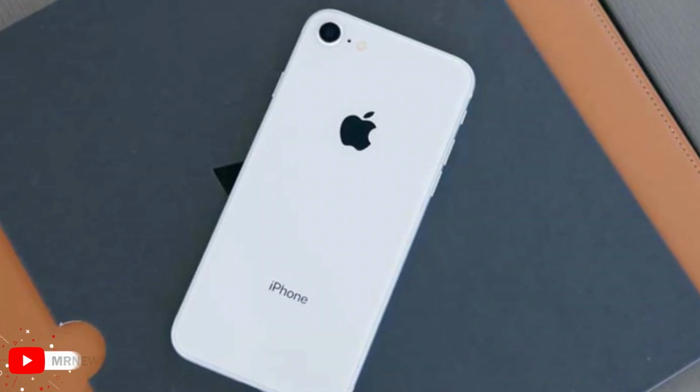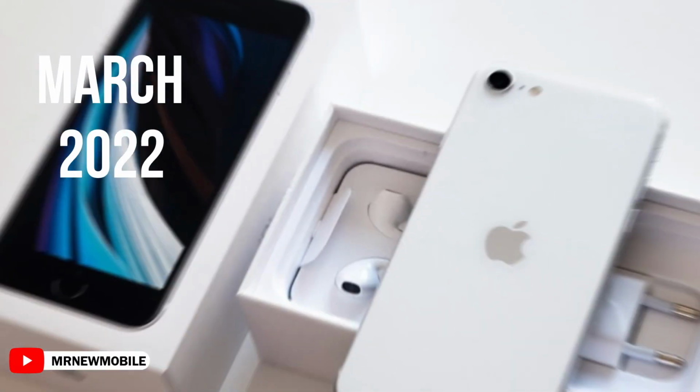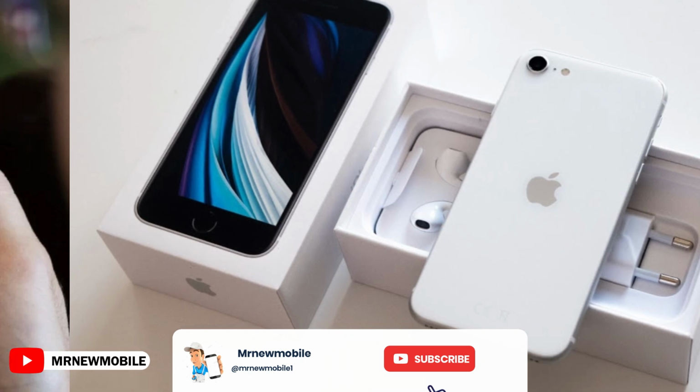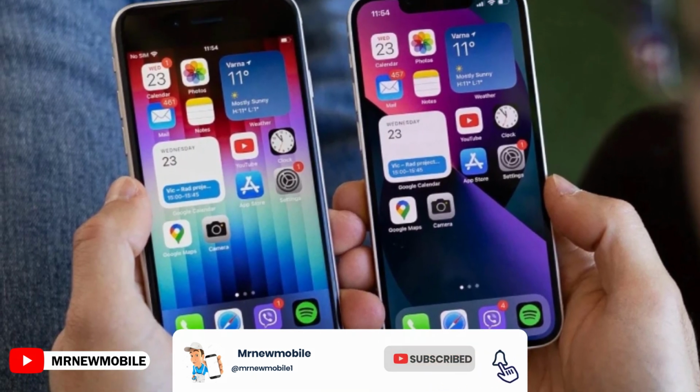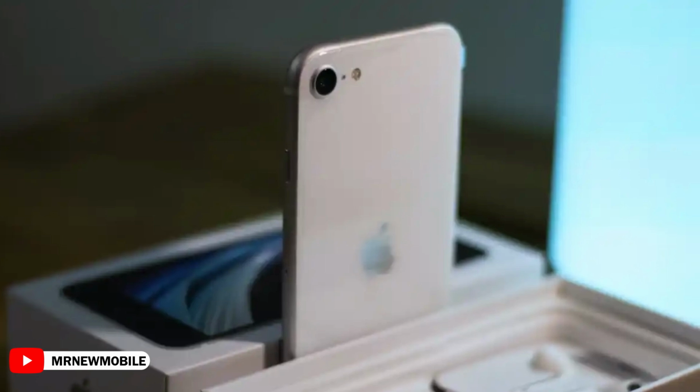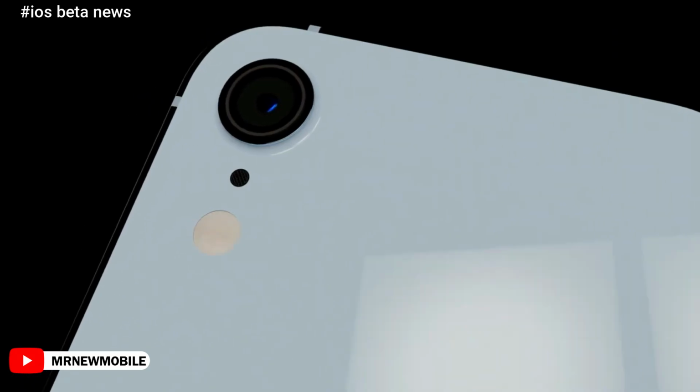Apple updated its entry-level iPhone in March 2022, adding a few nips and tucks here and there along with a quiet price increase. It kept the home button and small form factor that appeals to some, but the aging design and minimal upgrades meant the new iPhone SE was coolly received by the masses, with many looking forward to the next generation and reviewers hoping Apple was planning a more radical overhaul of the device.